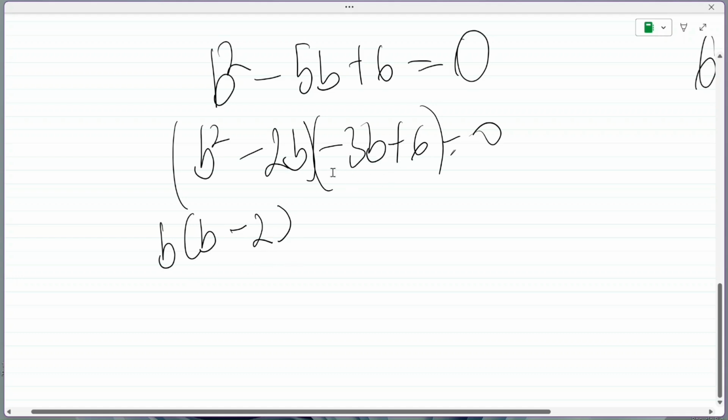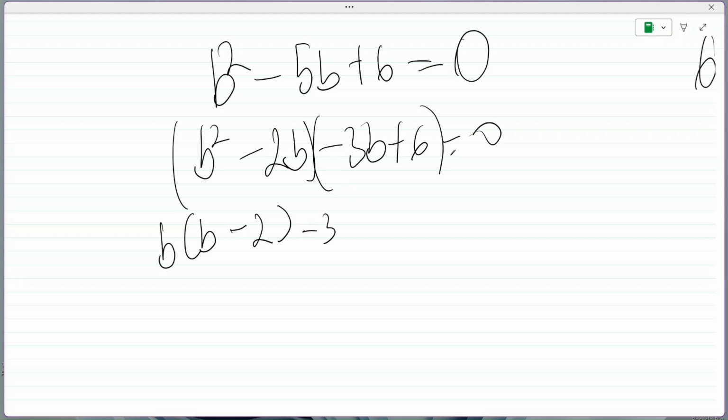In this other bracket, we take out 3. You have 3 here, and you have 3 in 6. 6 is 2 times 3, so you can get 3 out of 6. We're not just taking out the 3, we're taking it out with negative. We have minus 3, we're taking it out with negative, because the reason for factorizing is so we can have b minus 2 in the other bracket.